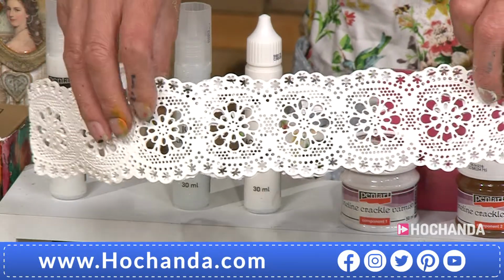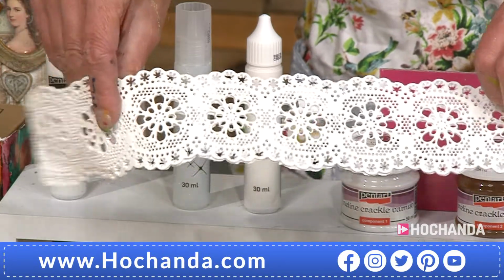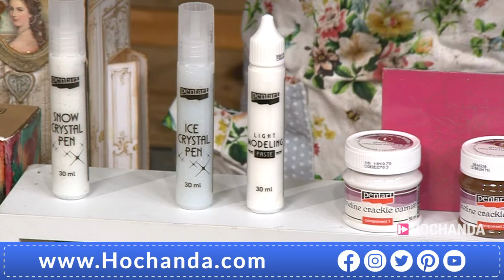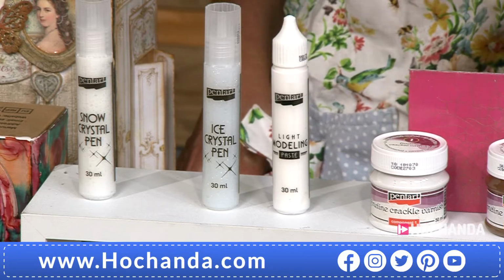In fact, it's already busy, your modelling paste. Only £10.99. We have got, that's the other mould that's on the show. So if you're loving that detail, then do check those moulds out. So yeah, the moulding paste is amazing. Now, because it comes in a pen, it allows for different applications. And I'll talk about that when I get to demo.